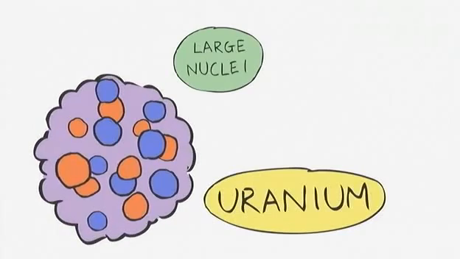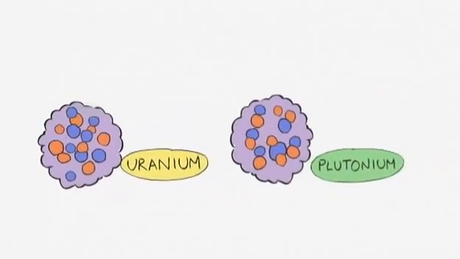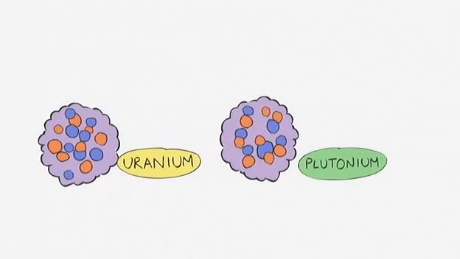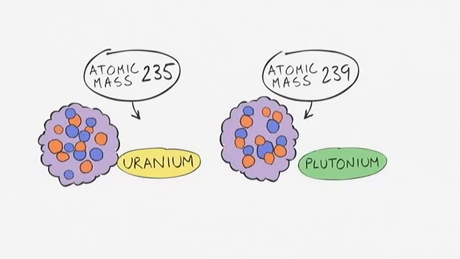Uranium and plutonium are the business. Either of these can be used as fuel in nuclear reactors. In fact, particular isotopes of these elements work best. They are uranium-235 and plutonium-239.